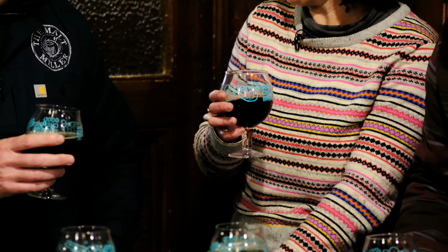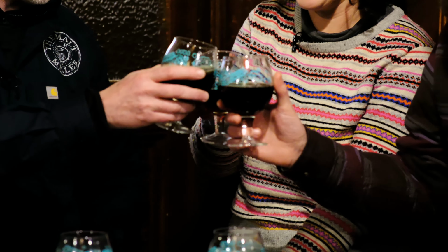Well, as a former home brewer, I know we love to pass on that kind of information and our knowledge. And it's been so lovely to have you down. Thank you for coming to the brewery to brew the beer with us. Thank you for bringing your own version. That's fantastic. And for bringing it back for us to try. It's been really lovely. So awesome. Thank you so much. Thank you very much. Cheers. Cheers.